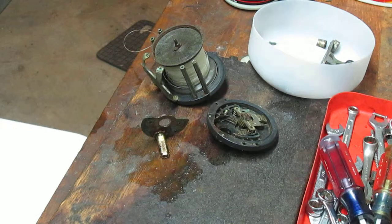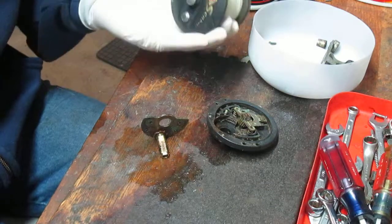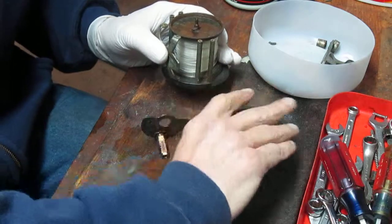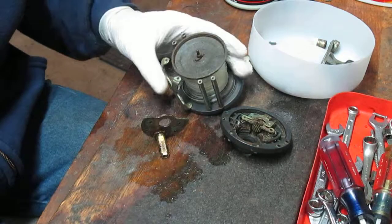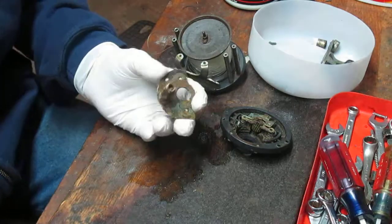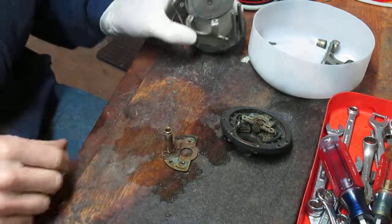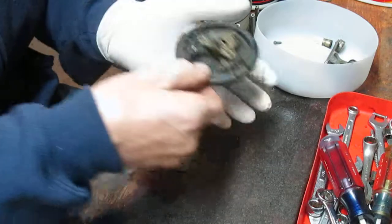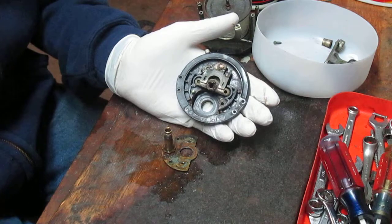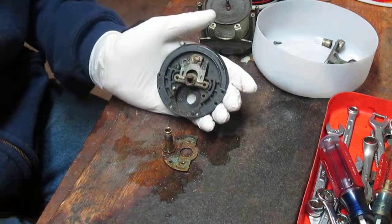Hi, this is Dennis with Second Chance Tackle, and in an earlier video, part 1, I showed you that I have a Penn Seaboy 190 that I bought online, and the reel was frozen, and with good reason. We found out that the pinion gear had seized on this, and it was in all likelihood because the reel had not been properly maintained, probably taken fishing only once or twice, never lubed or oiled, and when we picked it up inside, we see all of the grease that was in this reel was coagulated.